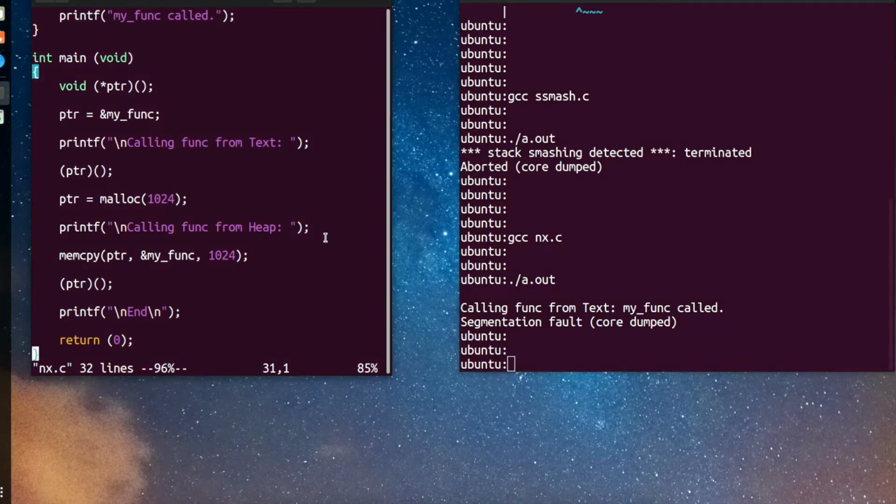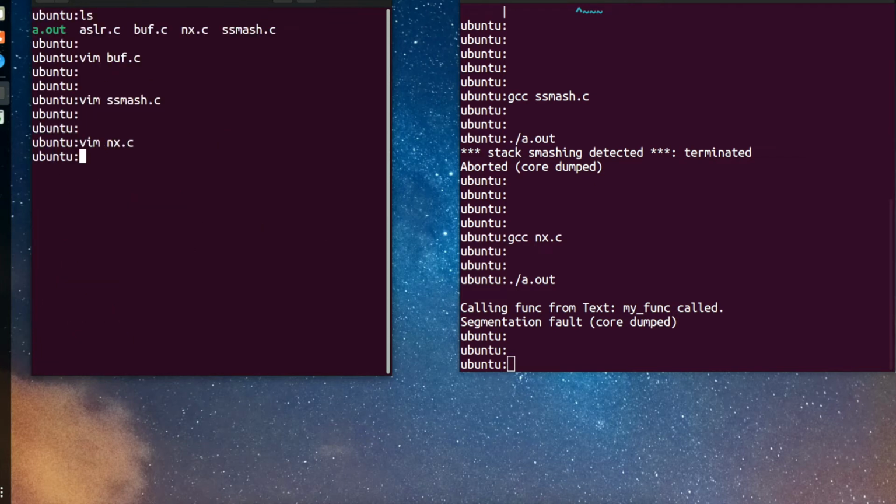Those kind of attacks can be prevented with this enhancement. This is an enhancement present in Intel and other CPUs. It is enabled by default.